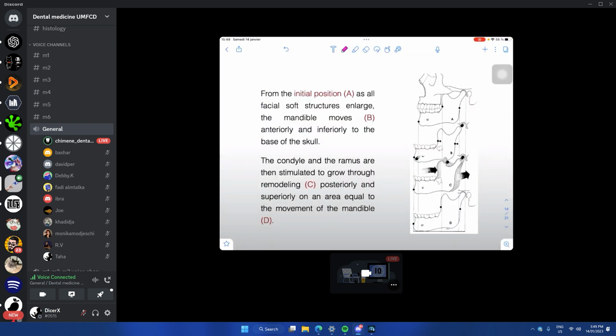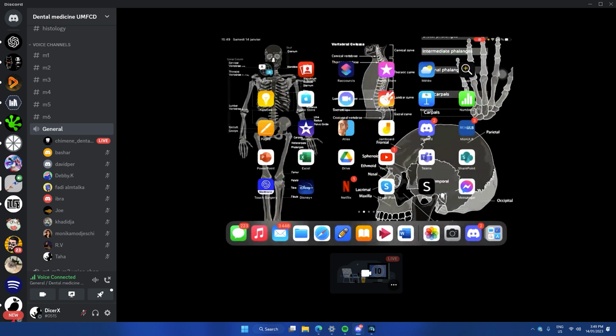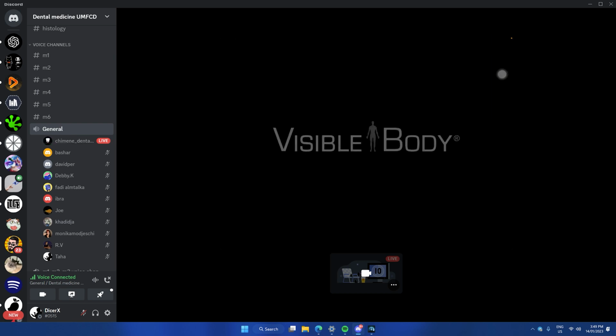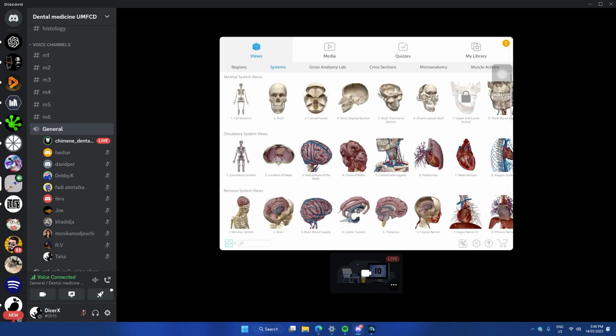So those pictures are for the TMJ, the temporomandibular joint. Okay, and the main idea of the professor is to tell you how the mandible itself moves through the articulation, through the temporal fossa. We can see it in the atlas. It's better.